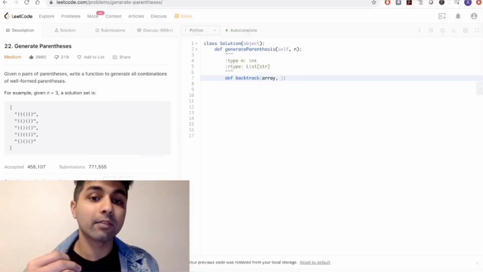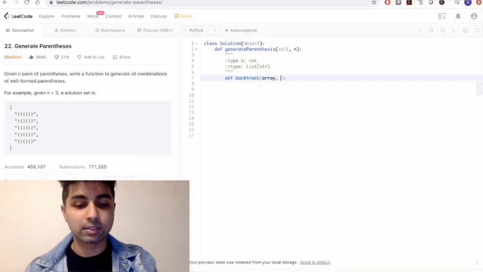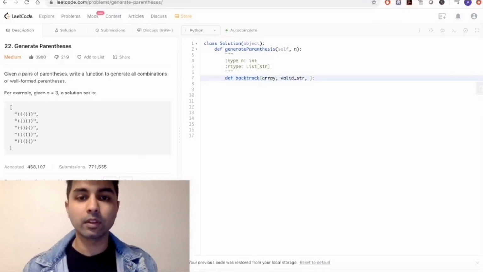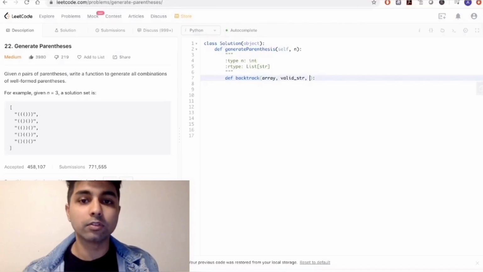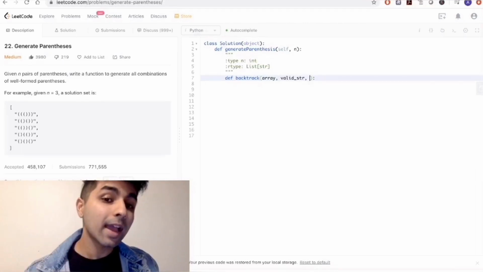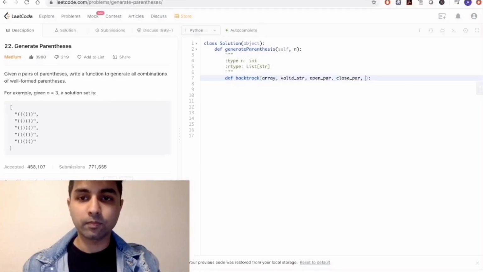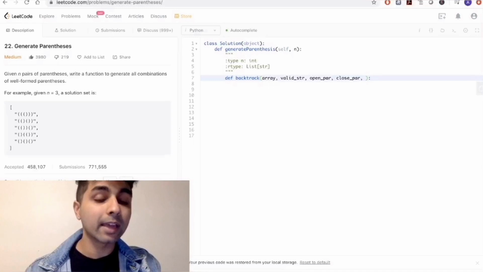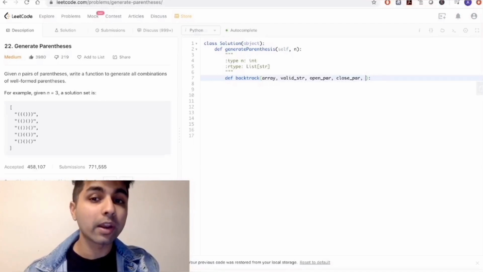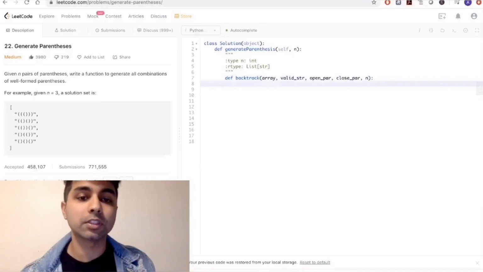We're going to have the actual string which holds the valid set of parentheses. We also have to have a counter which maintains a count of the total number of opening parentheses we have and the total number of closing parentheses we have as well. And at the end, we will have to pass in the initial input parameter we get, which is n, because n is going to help us identify when our goal is hit or not. So there you go, you have a function definition for our backtracking problem.